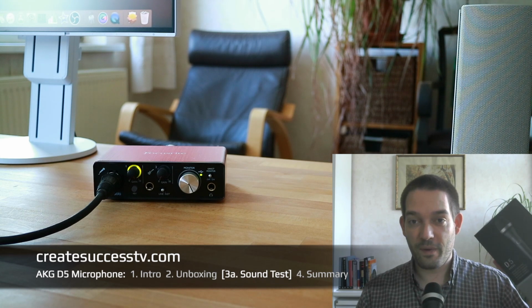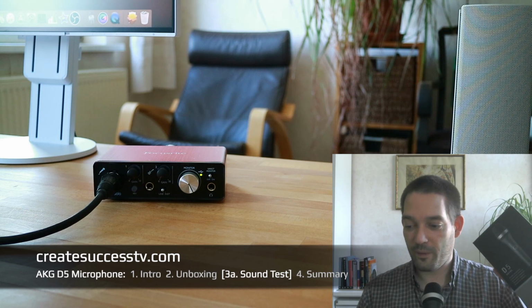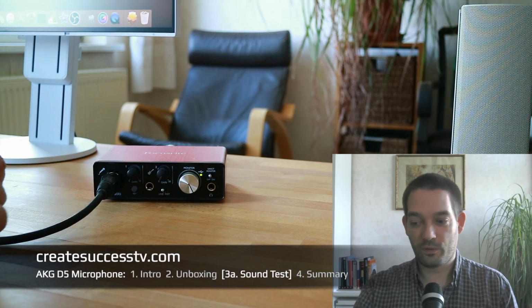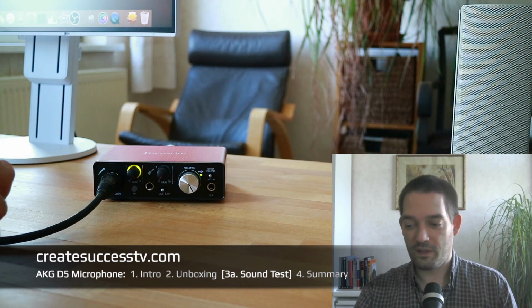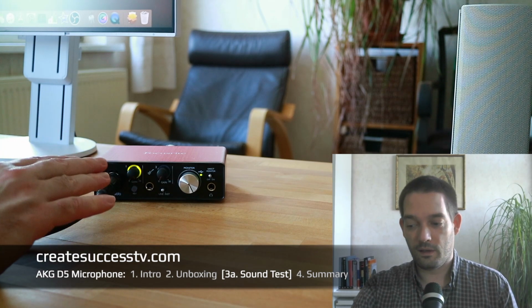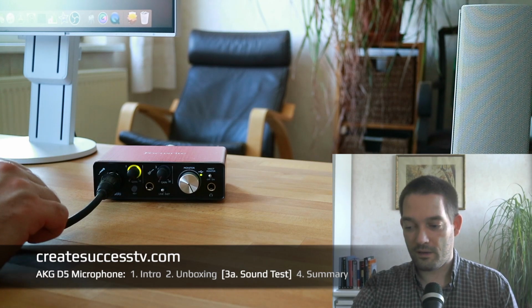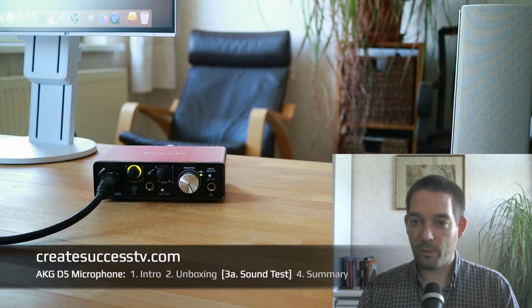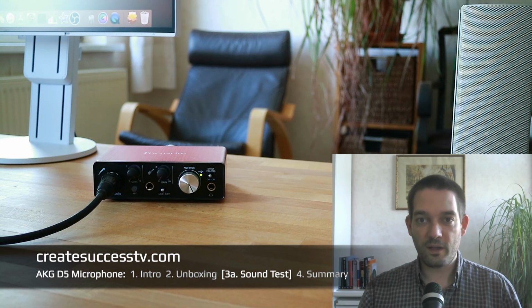D5 dynamic microphone with the supercardioid pickup pattern directly connected to, whoops, oh, I spoke a little bit too loud there. So you see the microphone is sensitive, directly connected to the Focusrite USB audio interface. And yeah, it doesn't have phantom power, so maybe I have to turn it all the way up. It's a sensitive mic, but it sounds really good.